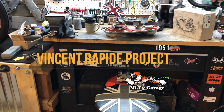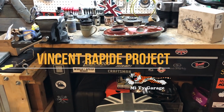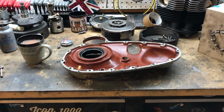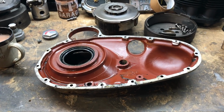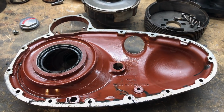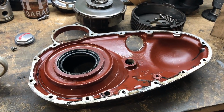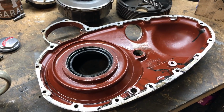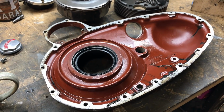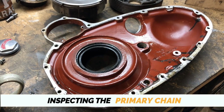Hello guys, welcome back. This is the second video on the clutch and primary cover. I was just looking back at the video. Sorry, I think I maybe spent a lot of time trying to get that retaining nut out. But this video will be to just go over the components that were removed from the primary case, and we'll be inspecting the chain in this video.